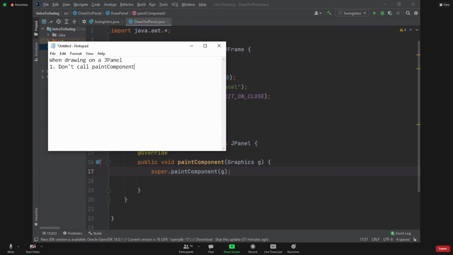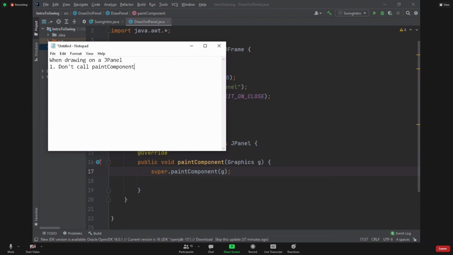Now, somewhere down the line before we're done today, we have to talk about some different things about this that'll be helpful, because there are times that even though you can't call paint component, you want to beg the system to call it for you, right? Because you're like, I please need to draw here, right? I know I haven't been called, but I know it's important to draw. So would you please call paint component for me, right?